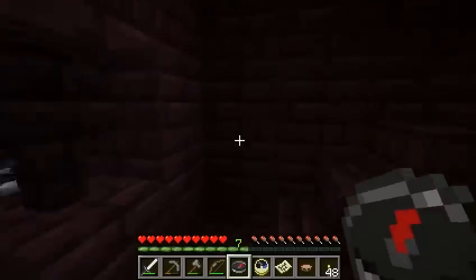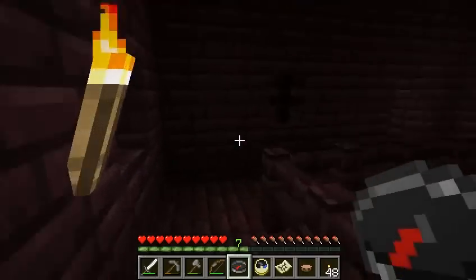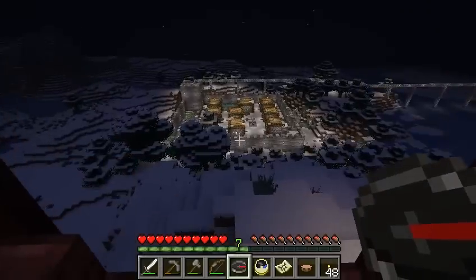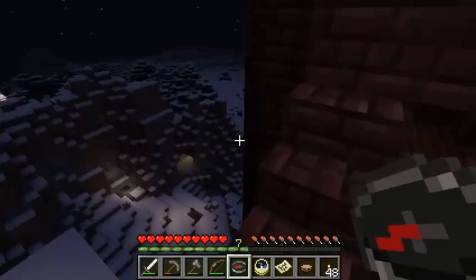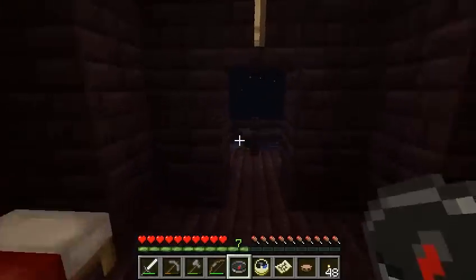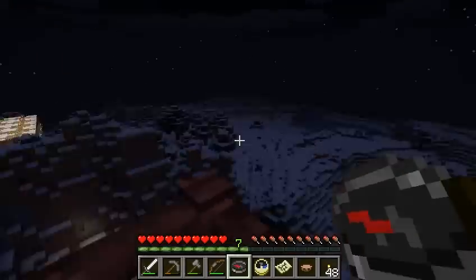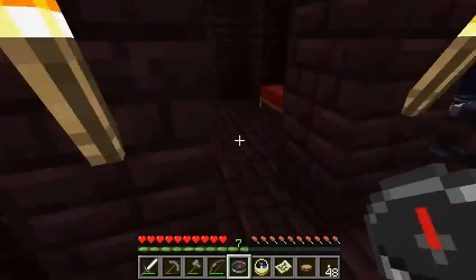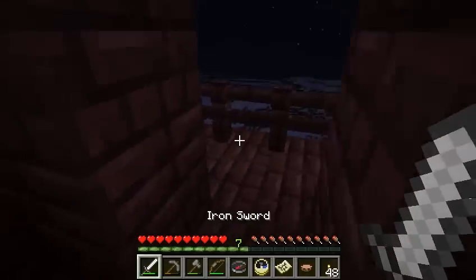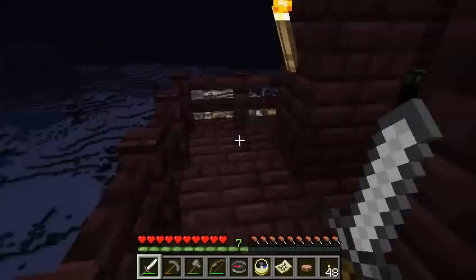Already surrounded by zombies. Typical. You can see there, that there, and I have a little balcony here. I'm gonna look over these two fortresses and see my bed. Not bad, eh? Little better than what I usually do.